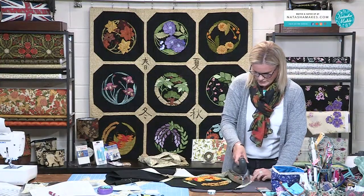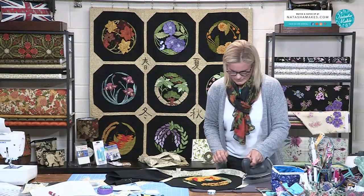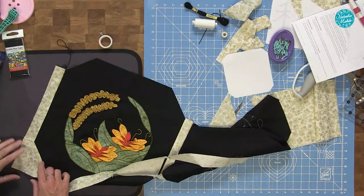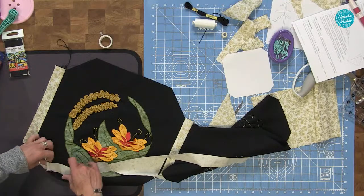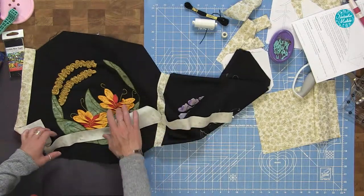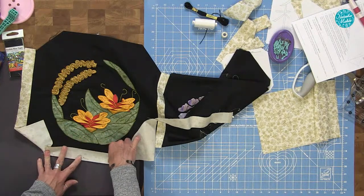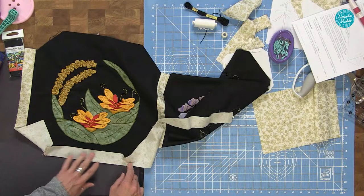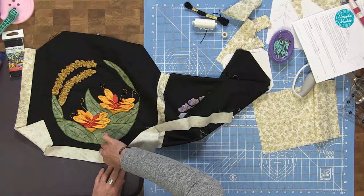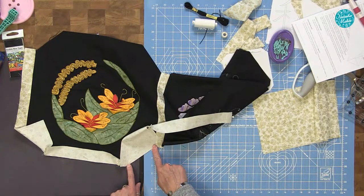Do you know what? For a first attempt, that's not too bad. There you go. So now you can see that's come and that's gone down there. And then from here, you just have to realign. This is a straight line, so I didn't draw my seam allowance on, but you're going to go up to that fold, because then you'll spin that and put that onto that seam allowance and then sew up to there. Can you see how that's going to work?